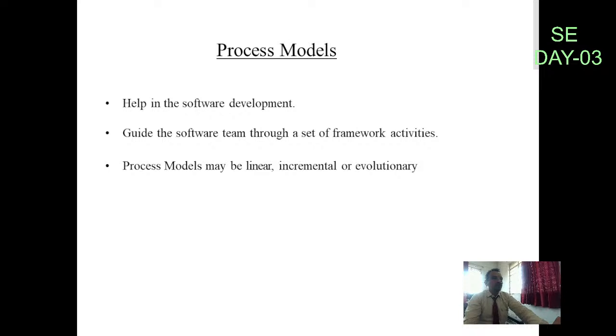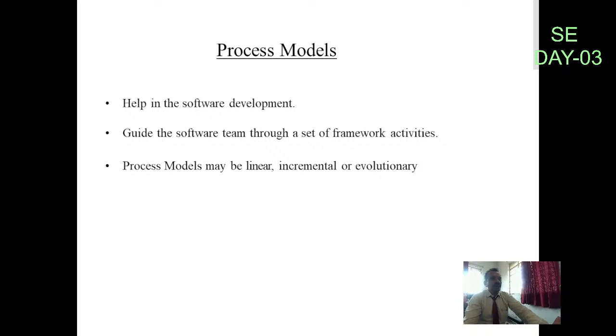the process models, and how these process models help us in developing the software. In these process models especially we are going to learn how to set the framework activities, and how these framework activities guide the software teams.